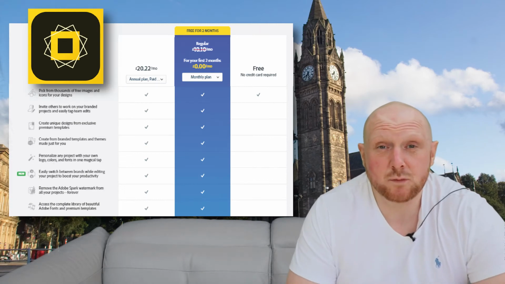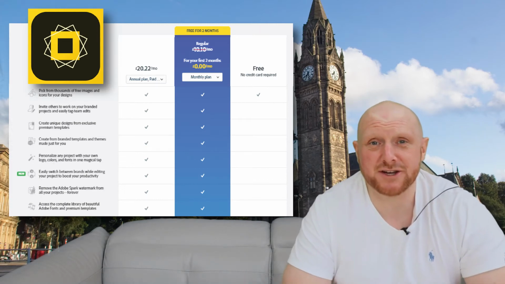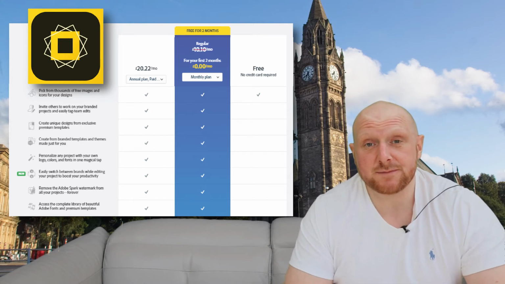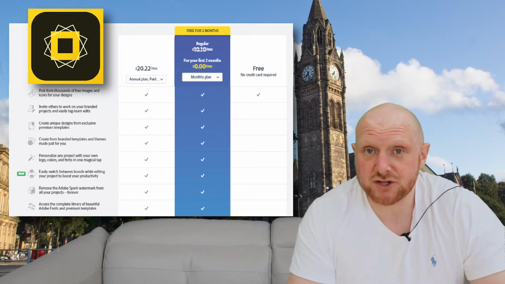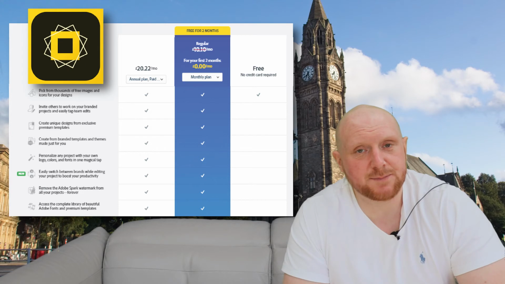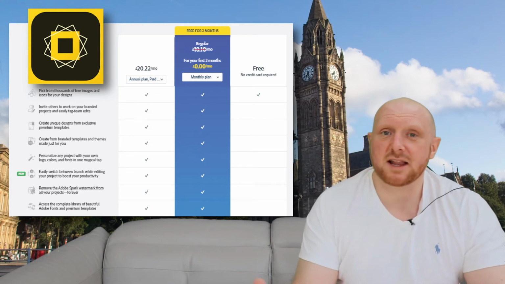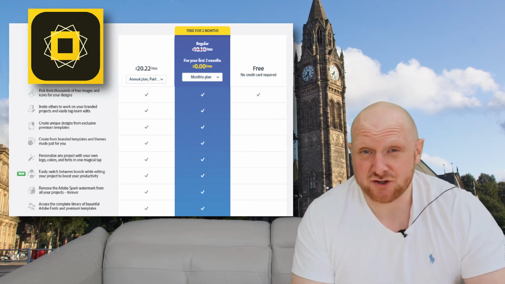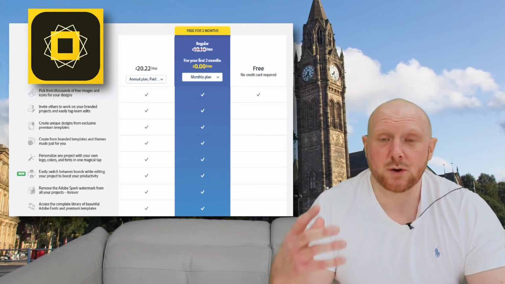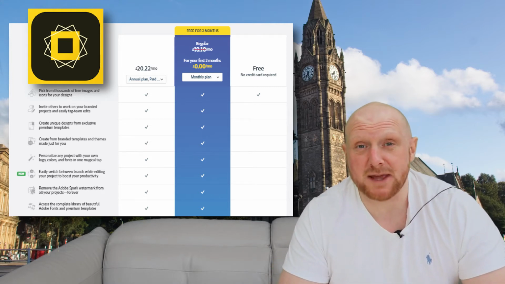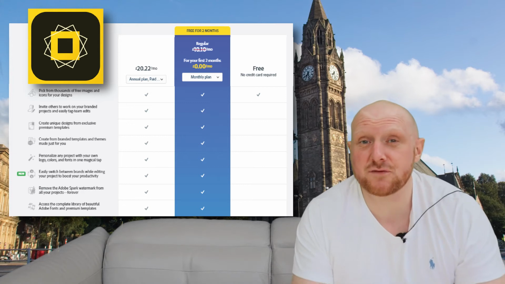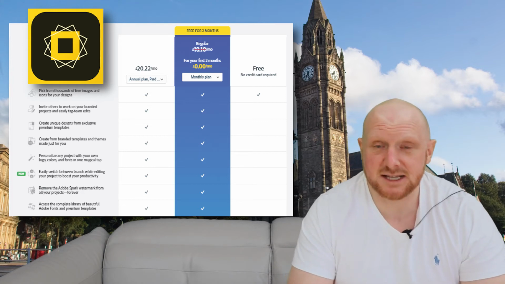So there's Canva. We're going to look at another app now called SparkPost by Adobe. It's available in a free version, a £10.10 a month version, and then there's a pro version for £20.20 a month. What I really like about this app is that the editing controls are really fluid. You're also able to sync it with all your other Adobe apps, and at the moment they're offering 2 free months because of the pandemic. Let's take a tour.